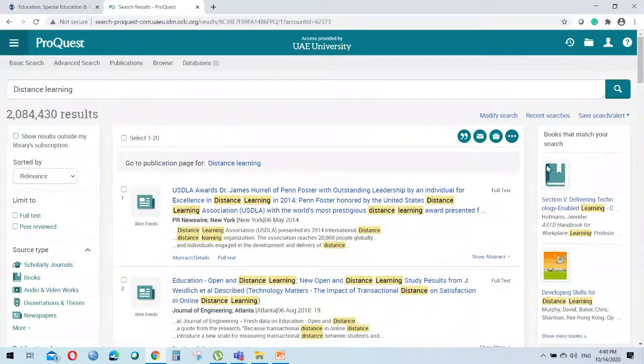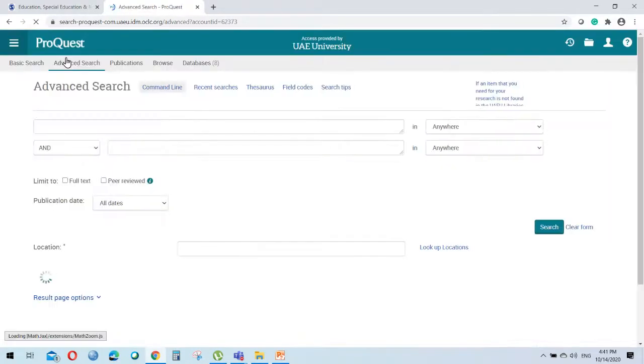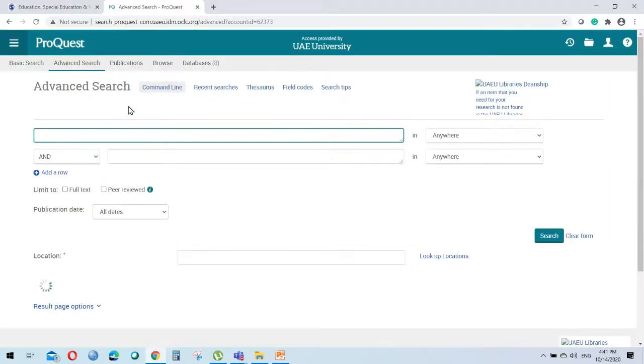It's giving me some related topics here. Again, refining the search. There are more than 2 million results, so it's a very nice thing, but you can make it more specific to suit your needs. You can choose a different way to define the search. As I said before, there is basic search and advanced search. You can click on advanced and be more specific on exactly what you want.